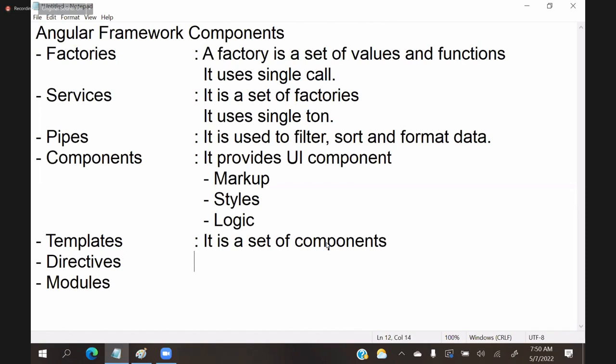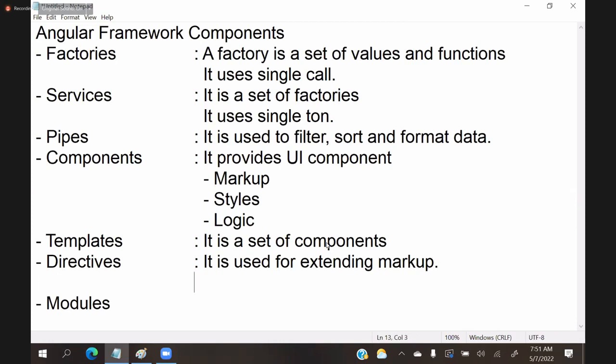Another important thing, directives. They have different roles actually. A directive is used for extending markup. That means markup is already doing some work, and directives make the markup more effective.